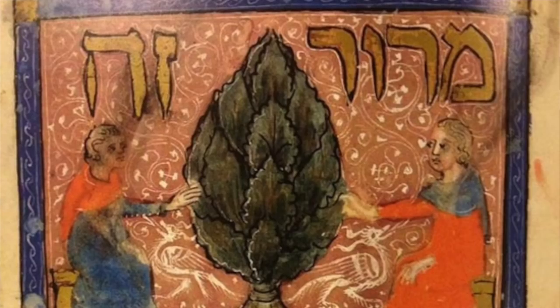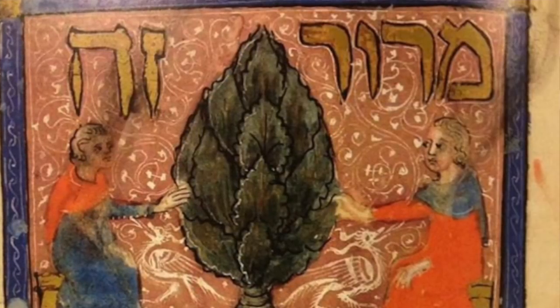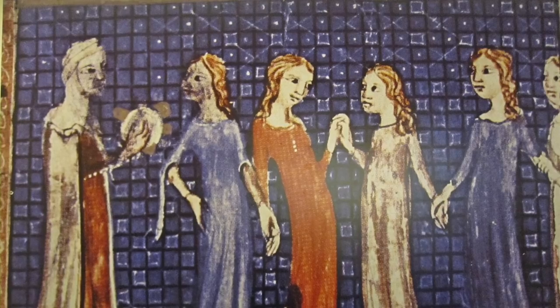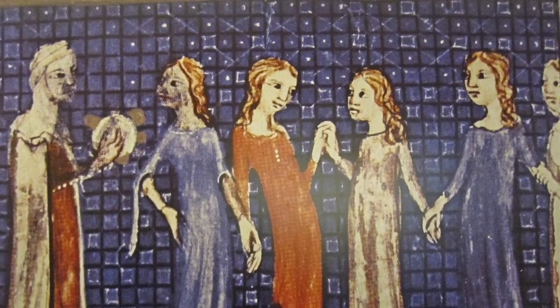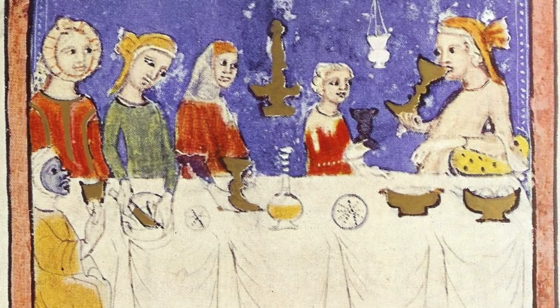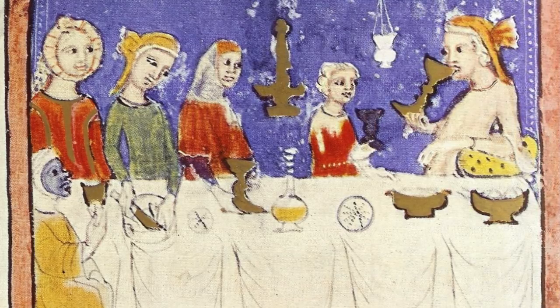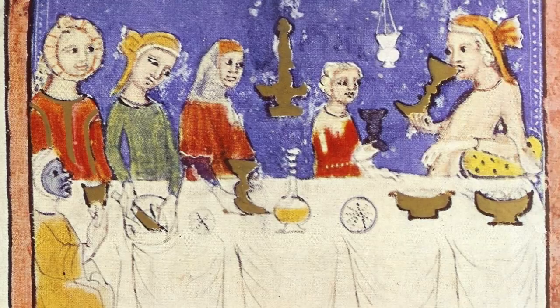Here is another picture showing a large — a massive — vegetable, perhaps justifying the outsized Passover prices. This appears to be Maror; it looks like an artichoke or maybe a romaine leaf, but at any rate it's a really big one. And here's a great picture showing the prophetess Miriam with the women dancing after the Jews are rescued from the Sea of Reeds and Pharaoh's soldiers are drowned. But here's an image that is especially fascinating — art historians have had great difficulty figuring out exactly what's going on. It appears to be a Seder meal where all the participants are female, and the woman on the far right seems to be leading the Seder, holding up the wine cup, clearly leaning to the left with a pillow under her elbow.